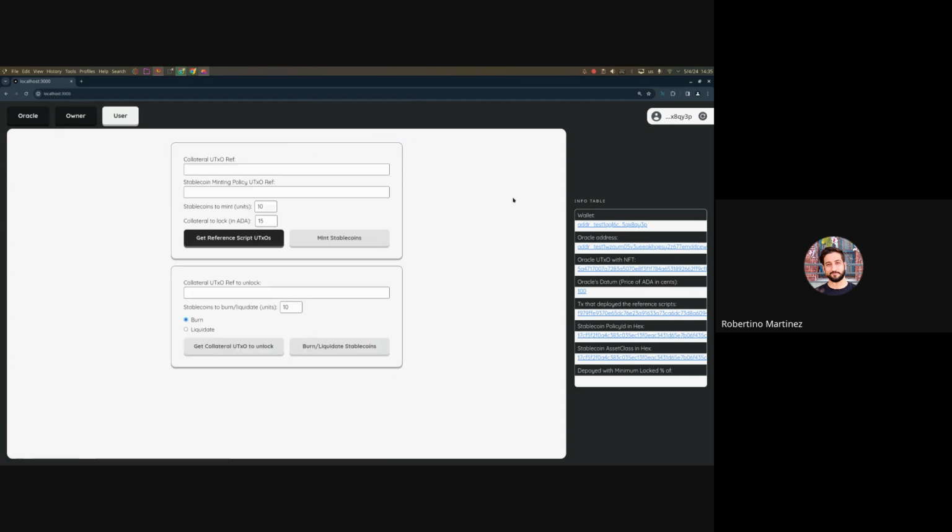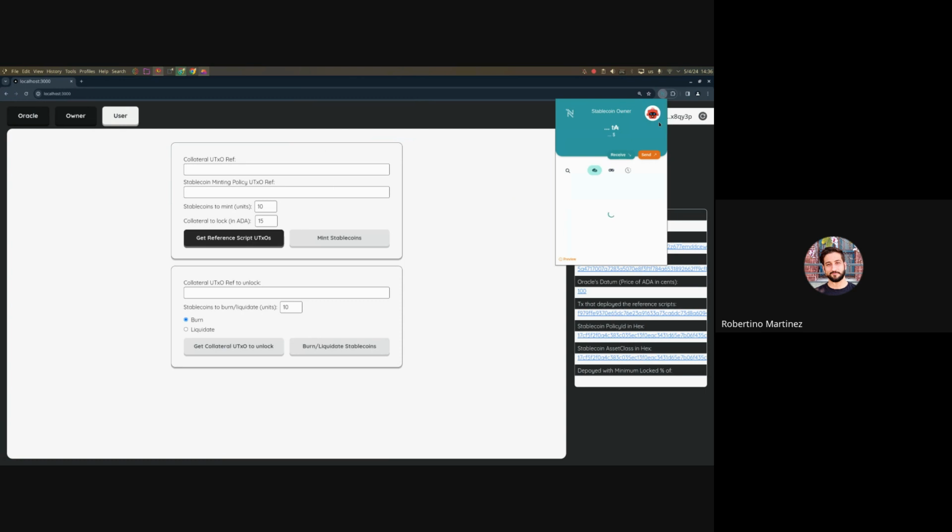I'm not sure why, but this is struggling a lot. So I'm going to change to the point of view of stablecoin user 1.